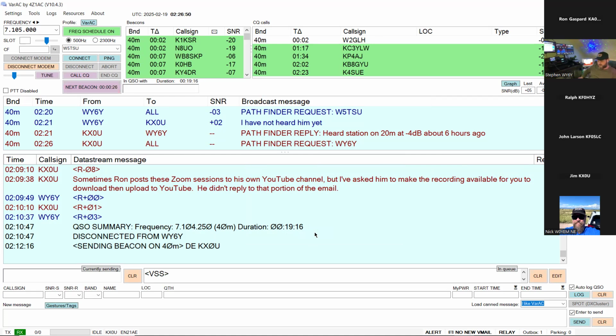Now, with any luck, I'll get a few replies to this. It takes a little while for them to come in. They're staggered. They have an algorithm. I'm not sure about the details of it, but it keeps everybody from trying to answer you at the same time. You'll usually, in the course of a few minutes, get 2 or 3 replies to one of those. It's a little unusual when conditions are as good as they seem to be tonight, not to already have a reply from stations letting us know where he's heard Stephen and at what signal strength. But it looks like that's not going to happen tonight. So we'll just go right ahead and make a connection to Stephen.